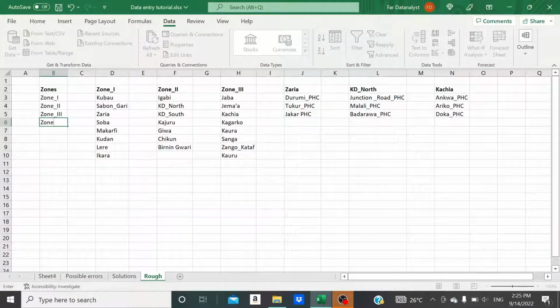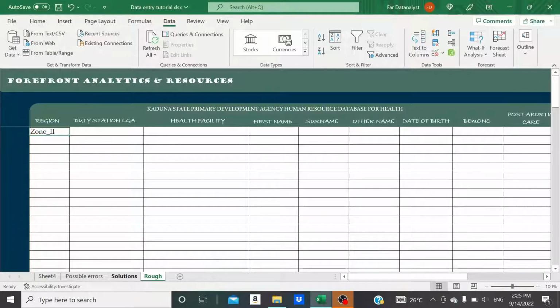You've already taken care of the array, so it's going to include this value you're inserting eventually. So when I come back to my solutions here, then I hit the drop down, you can see my zone 4 has been added. So this is why I recommend to always create a different sheet and list it out there. Then you can reference while validating because there's a possibility of you wanting to add another value subsequently. All right, then. So that is that for the region column.